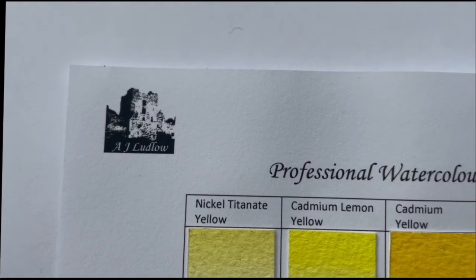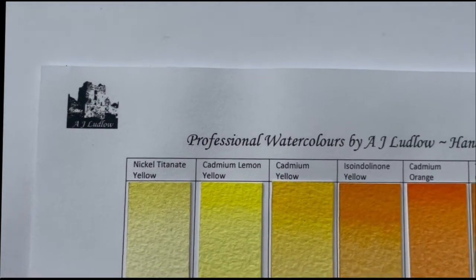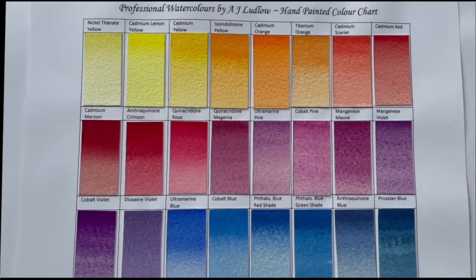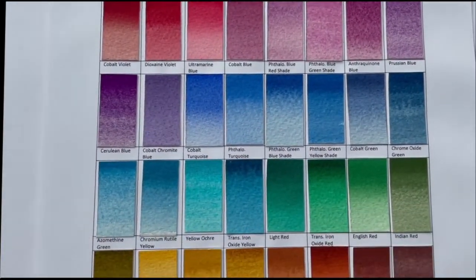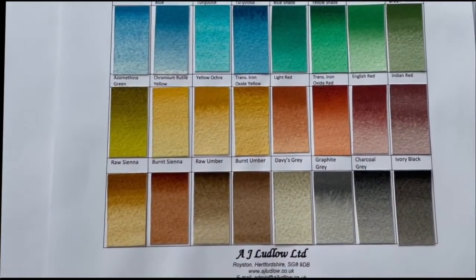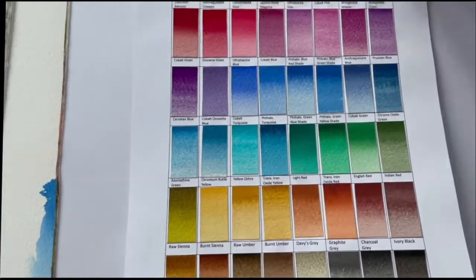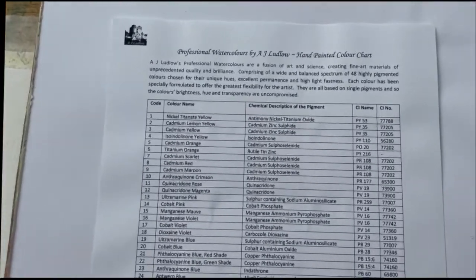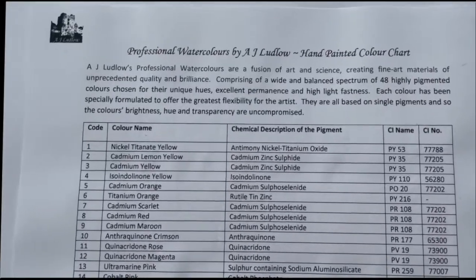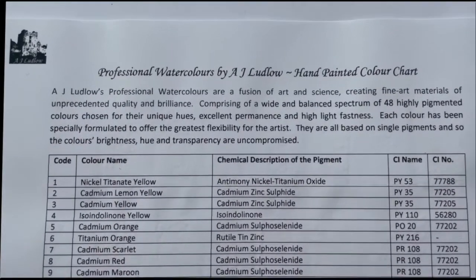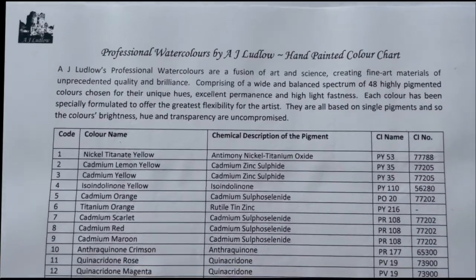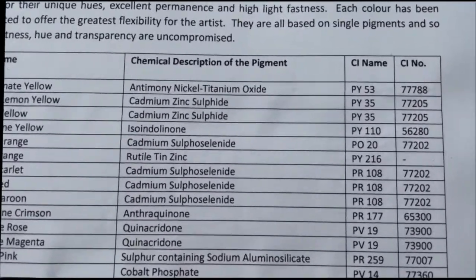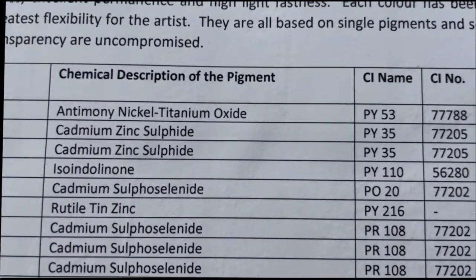Test 2. Permanence or light fastness. Watercolours should be labelled with the pigment number to show which pigments they are made with. If there is just one pigment number, they are a single pigment colour. If there are two or more, they are made from mixed pigments. The pigment numbers are a form of classification of the chemistry by the Society of Dyers and Colourists. These pigment numbers form the colour index, which not only gives the chemical composition but also commercial names and manufacturers.